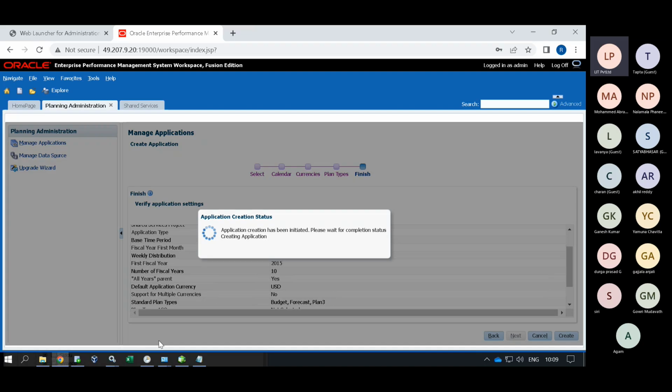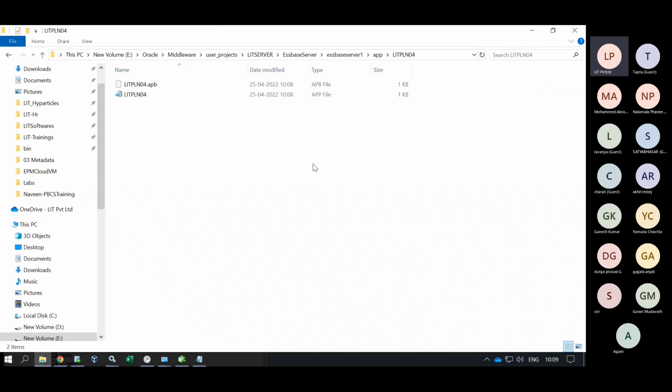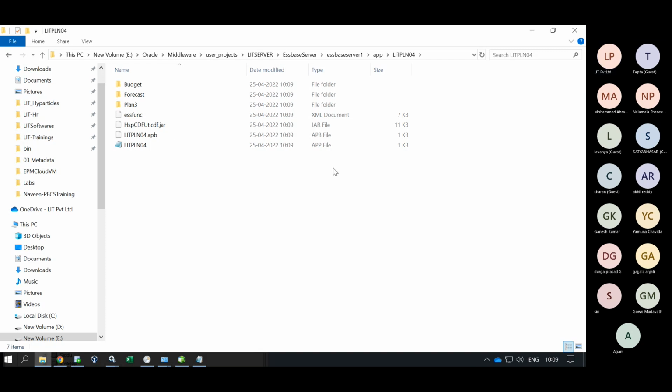Okay, I hope you understand now both how we can create Essbase and planning application. So the methods or the process for application in planning is something different that you need to practice. Okay, my 3 cubes got created. This you have to enable it. 3 BSO cubes are available. 1 ASO cube is available along with workforce and capex module.